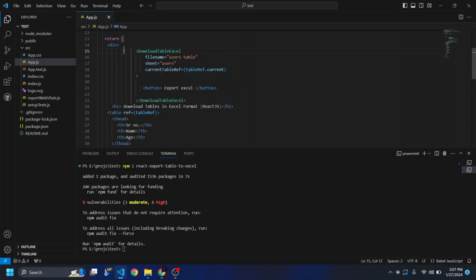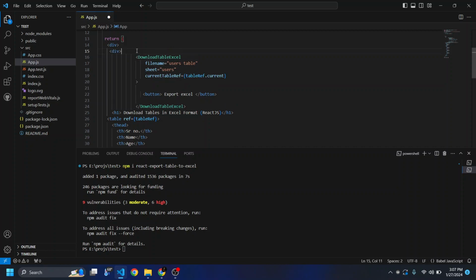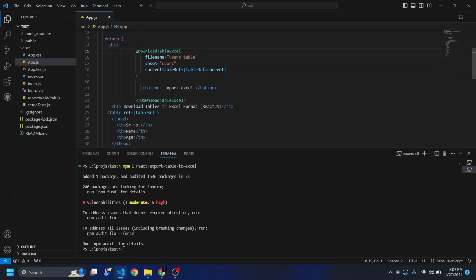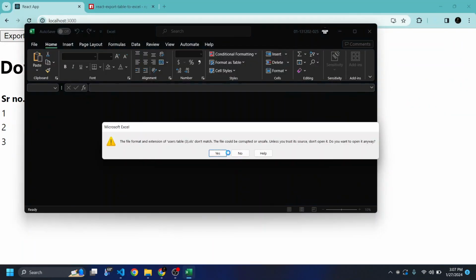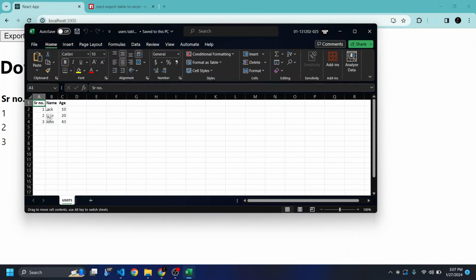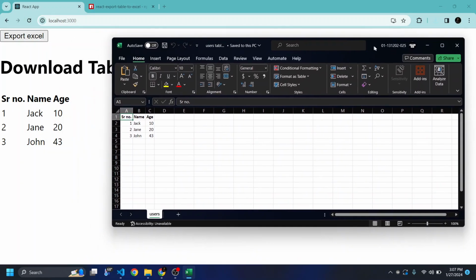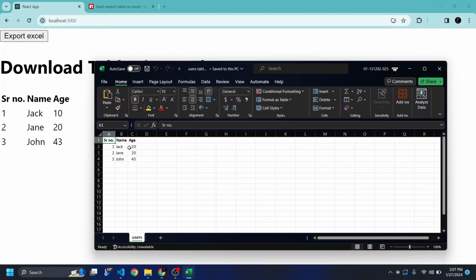So what I did is I removed one div to make it on the top, and, let me control Z, that's what I did. I just removed the divs, and now it's working. Kind of funny, but yeah, it's working now. And let's see here. You see, student name, age, everything is in Excel now.